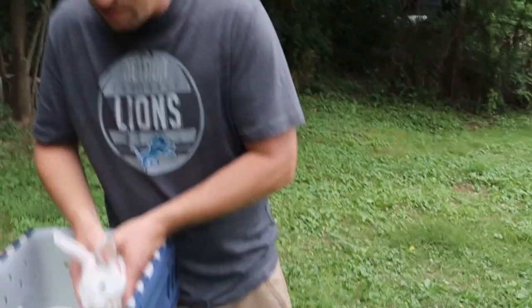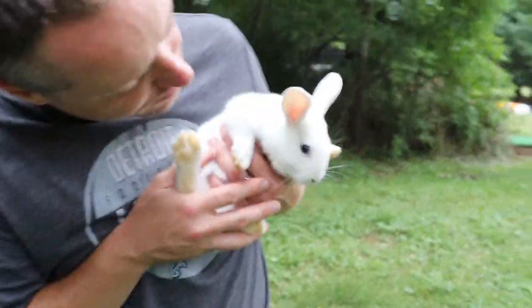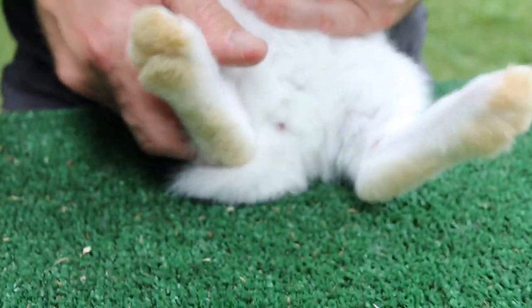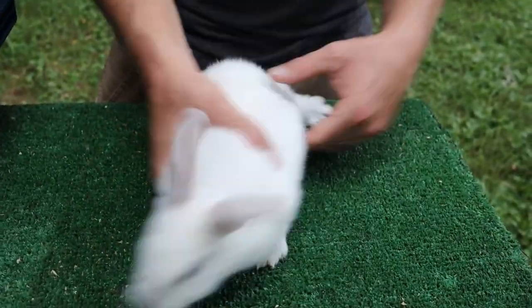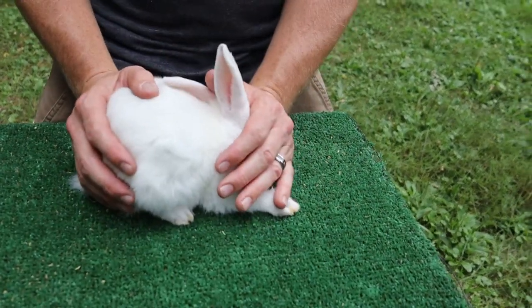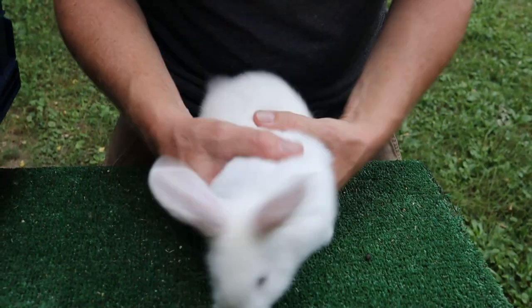Okay. Now going right through the next one. Here's another one. I love their blue eyes, they're so pretty. Roll it right back on its butt. We still haven't seen a girl yet. If one wants to kick, if they want to be a little nuts, just put your hand over their eyes. They're just like an ostrich, what they don't see calms them down. And once they get relaxed, you can try to do this again.